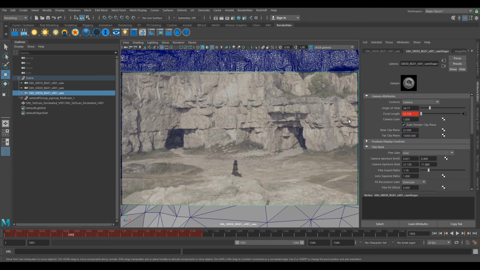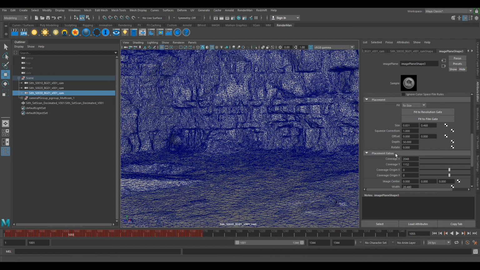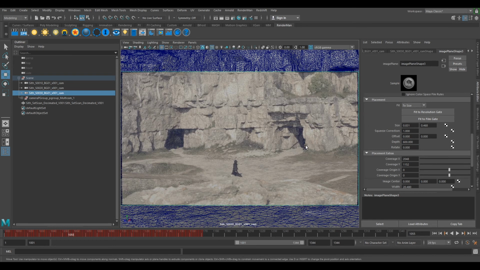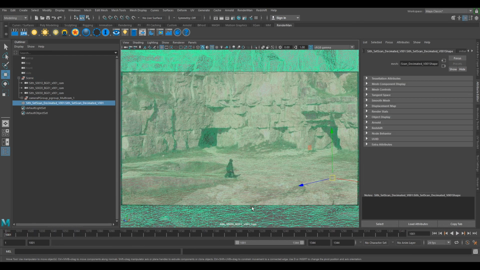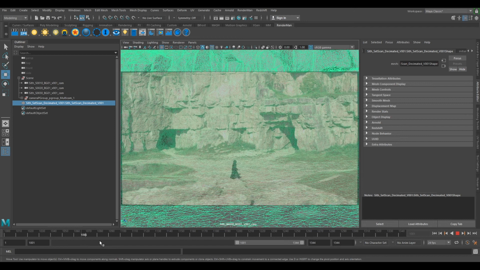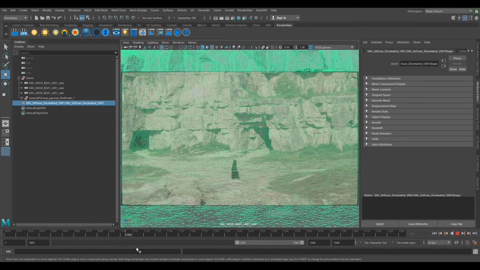And let's change this. Cool, so that's now out of the clipping range. So you won't have any of that rubbish in the way, but it's up to you.